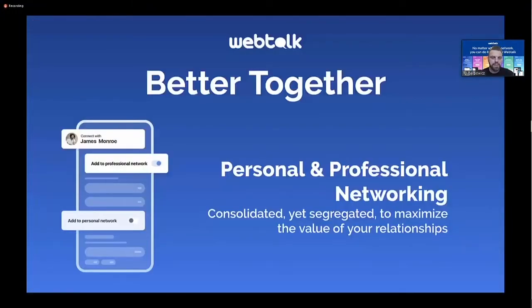So the first is personal and professional networking, consolidated yet segregated to maximize the value of your relationships. Now, the power behind putting together personal and professional networking in one place is that relationships all have both values. Whether you're friends, you can ask them for a referral to a business relationship or to a job, or you're asking a professional for a recommendation to buy something personally. You have relationships that cross those lines where they're very valuable in all respects. They all have a value.